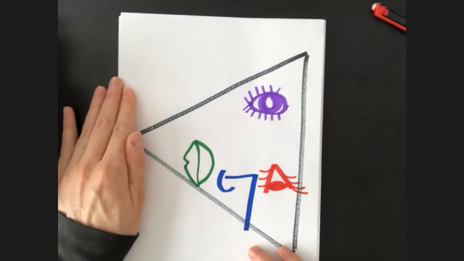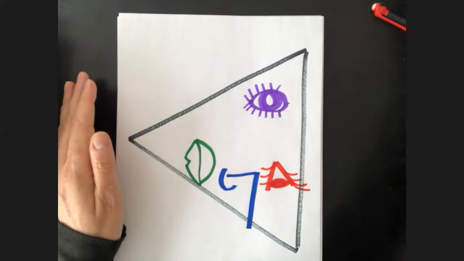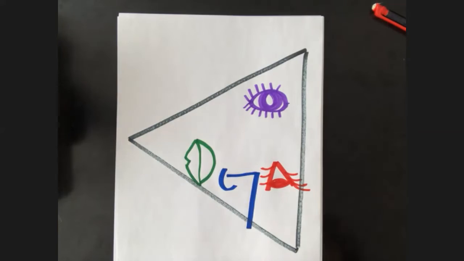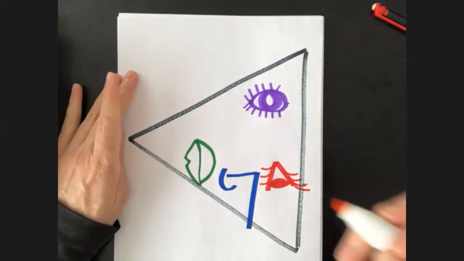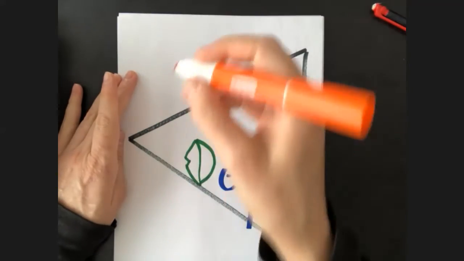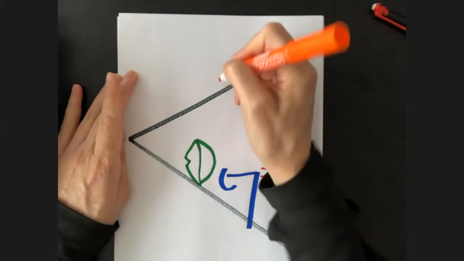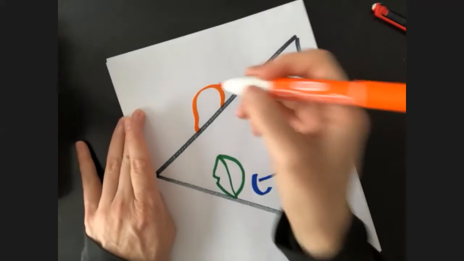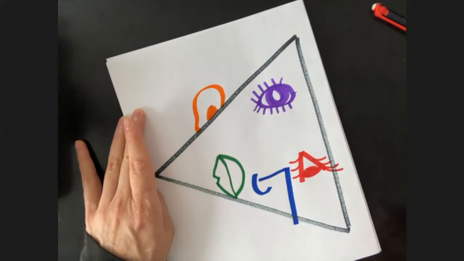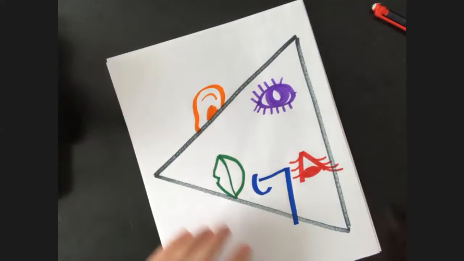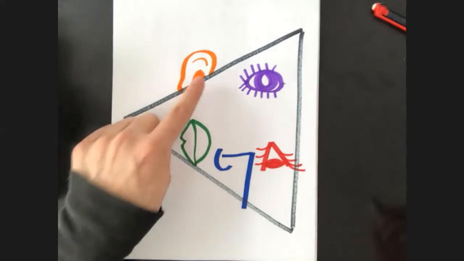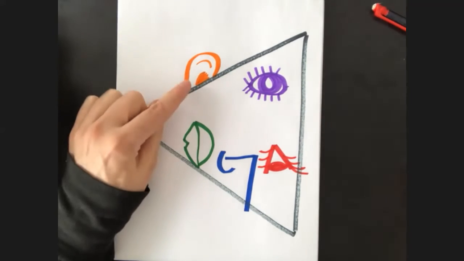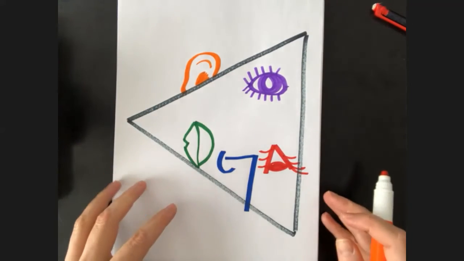So now something we haven't added is an ear. So let me see if I have another color. I do, I have an orange. So anywhere you want to, let's say you have this on the outside of the triangle, but somewhere where it's attached. So I'm going to do it right here. So it's kind of an ear, right? And then it has this little hole right there. So like I said, if you need to look at someone so that you can see what an ear looks like. An ear doesn't look like this, but it's pretty close. I know that it's an ear, so it doesn't have to be perfect.